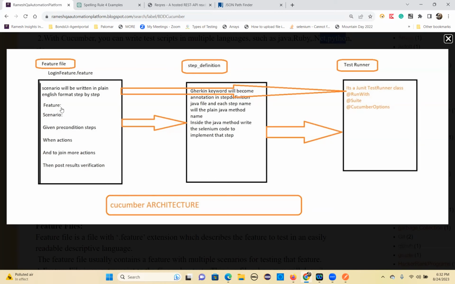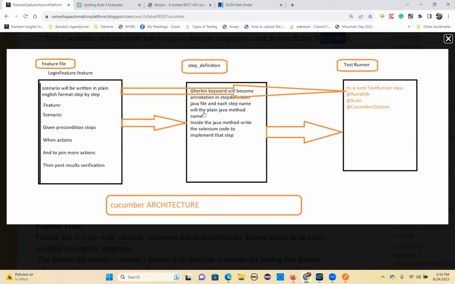For this feature file, you will create one class. There is a step definition package, and under that package, a Java class inside which you have all the stepwise Java methods. I'll explain very clearly, don't worry. A Gherkin keyword will become an annotation in the step definition Java file.